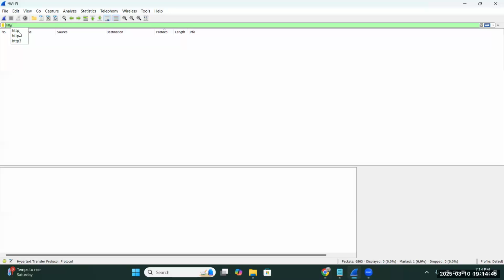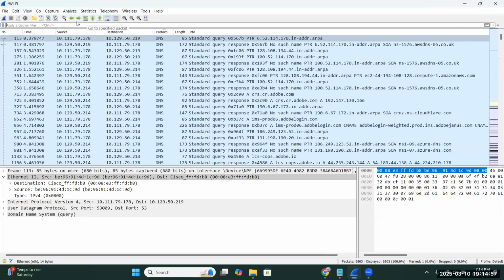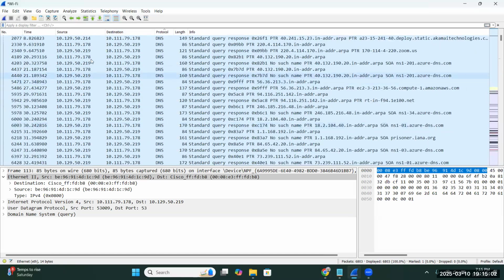Does HTTPS fall under HTTP? Yeah, it won't filter, so let me clear. Yeah, we didn't generate any HTTP traffic. So you might not be able to find any kind of ACK number, but you can probably find a sequence number.